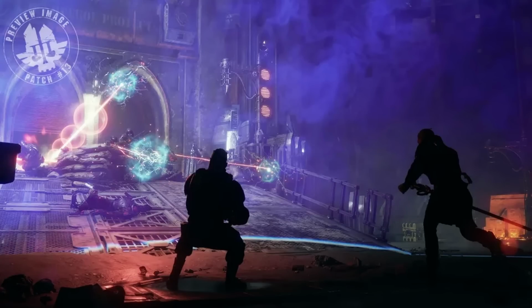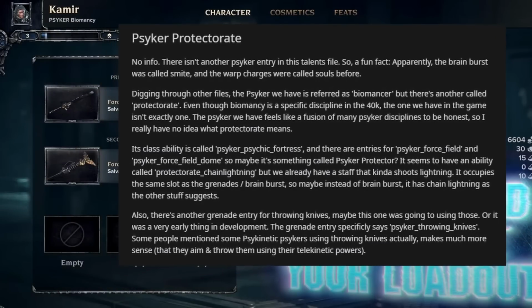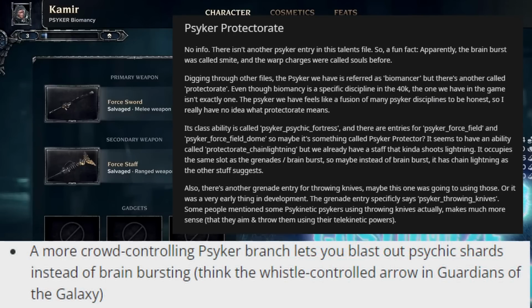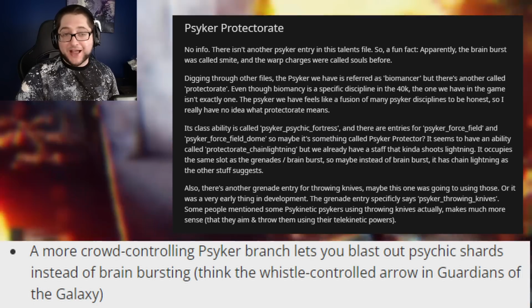Then Psyker is going to get Protectorate, which makes sense when we think about the big protective bubble picture in the PC Gamer article. So we can speculate that a lot hasn't changed there either. It's going to be focused on providing defensive buffs for your team and blocking incoming ranged fire. And Biomancer, which was leaked in the 2022 Gamescom trailer, in theory is going to have psychic blades that hit high priority targets. And when we cross-reference it again to the PC Gamer article, we can guarantee that's exactly what it's going to be.